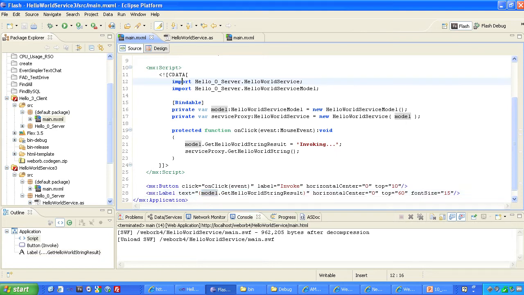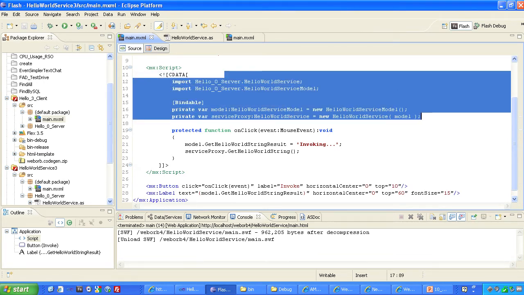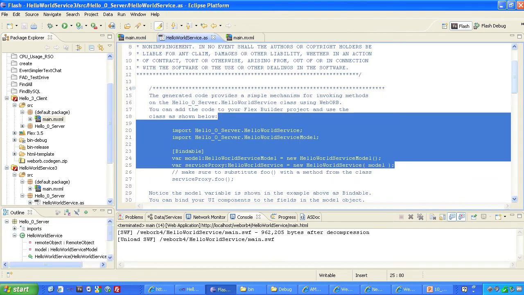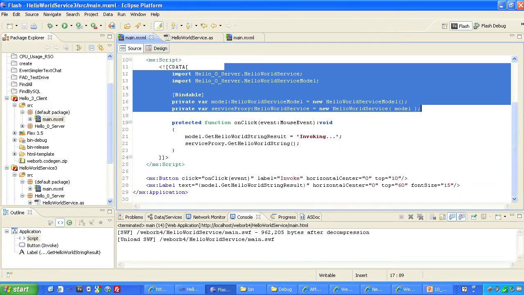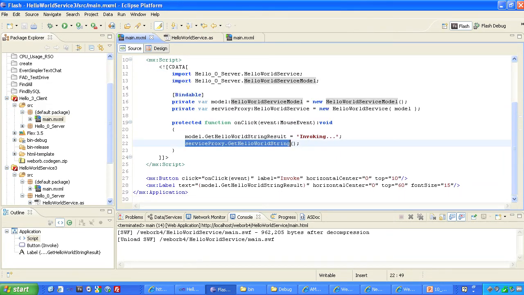The model is the variable we defined right up here, right? GetHelloWorldServiceModel, and this is the code that we copied out of the service model wrapper file right up here. All right, and so what we've done then is when we call the function, its result gets applied to the model, and then the user interface is bound to the model result.